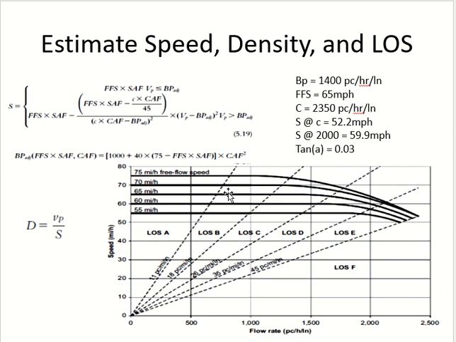Again, it will start from 0. You already plotted the curve. The curve will not change. The curve is from 0 to capacity. Level of service A, B, C, D, E, all of them are here. So now you will draw a new line for level of service C. The intersection point will give you a new value of Vp. It will be less, obviously. So again, you will go to the equation of Vp, put that value, and calculate the number of lanes. Clear? Any questions?